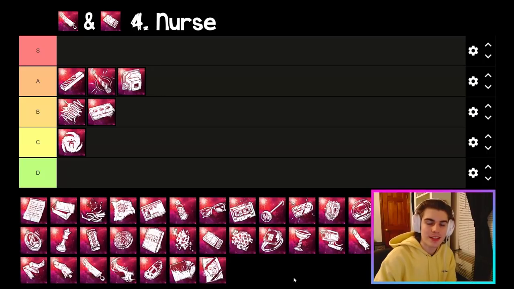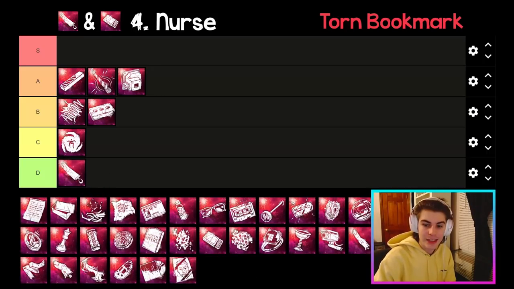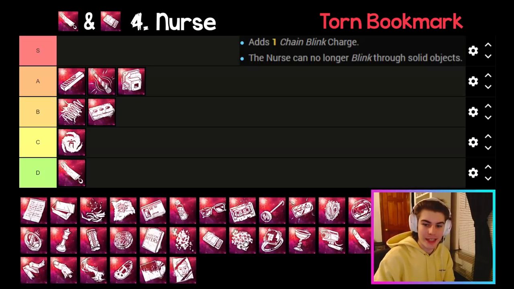The Nurse's first iridescent add-on is the torn bookmark, and I think this one is D tier. It does give you one extra blink, but it makes it so that you can't blink through any solid objects, so that's the whole point of why the Nurse is so good, is because she can blink through objects. So it kind of ruins the point of having an extra blink if you can't even blink through a wall, so it's not that good.